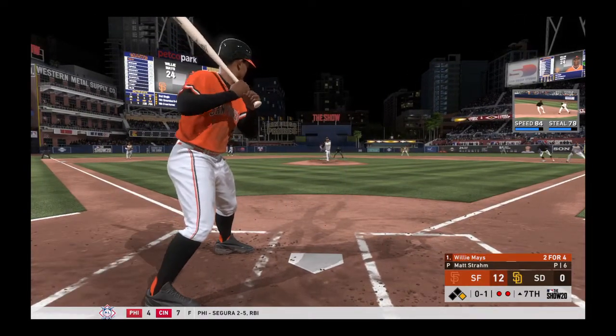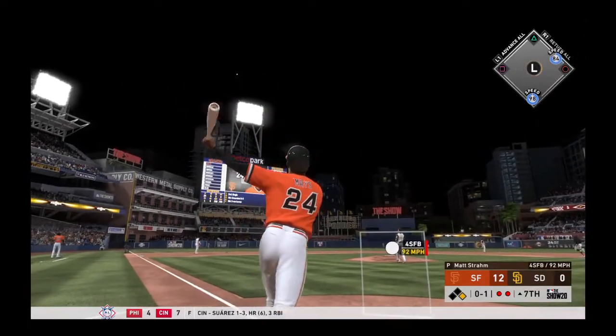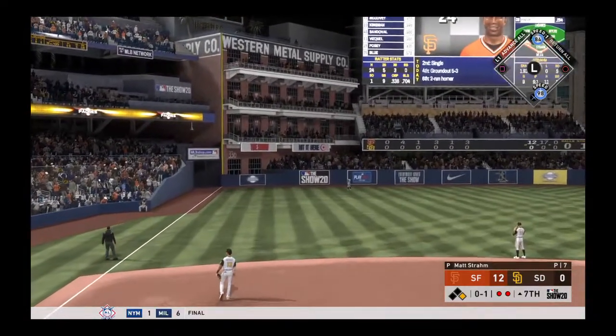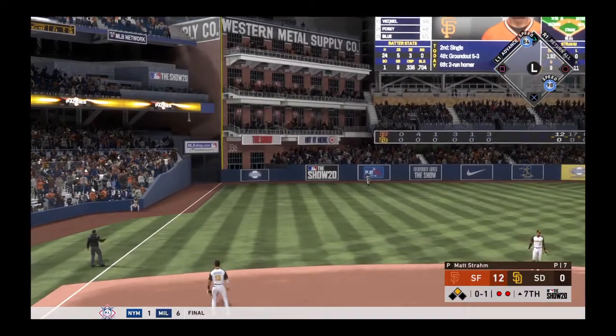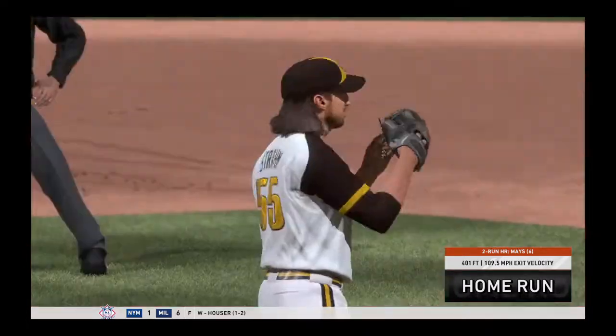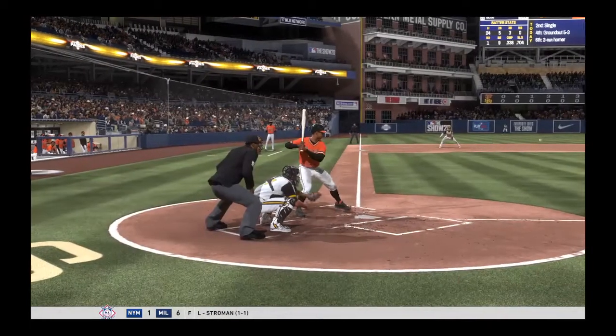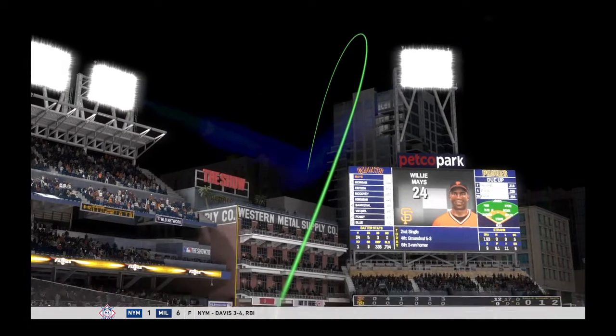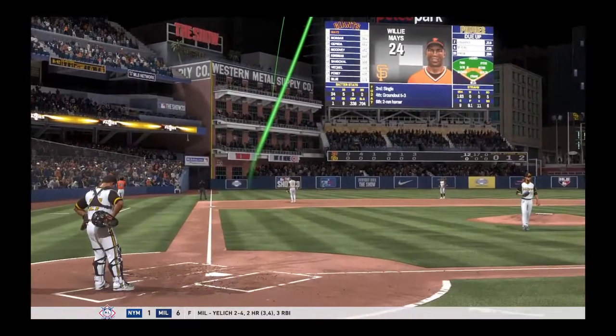Ready with the 0-1. Mays connects and sends it deep to left. Left fielder looking up. Still going back. Onto the third floor balcony and gone. It's a 2-run shot to straightaway left. His second home run of the game as the blowout continues.